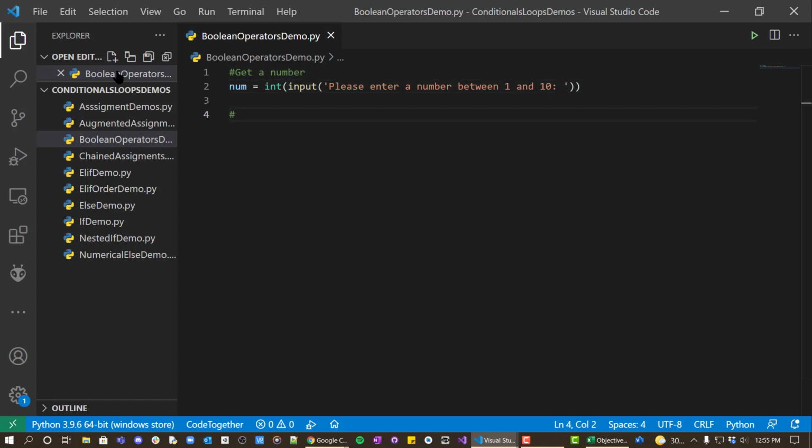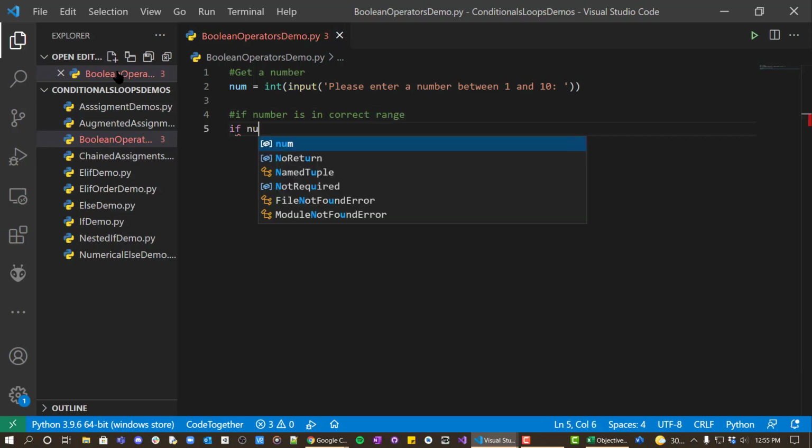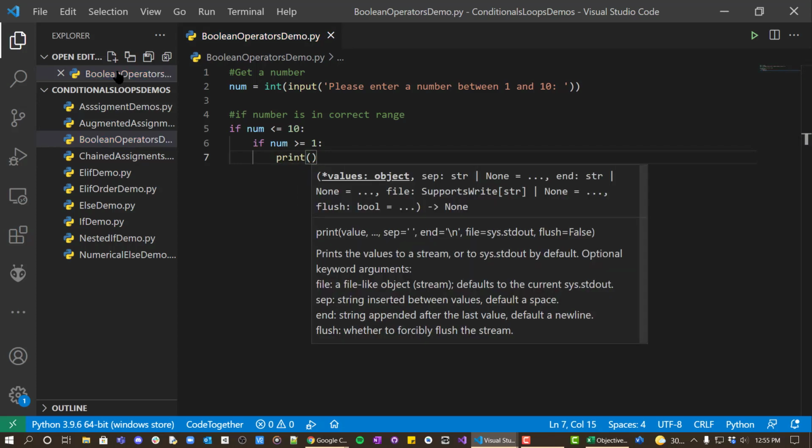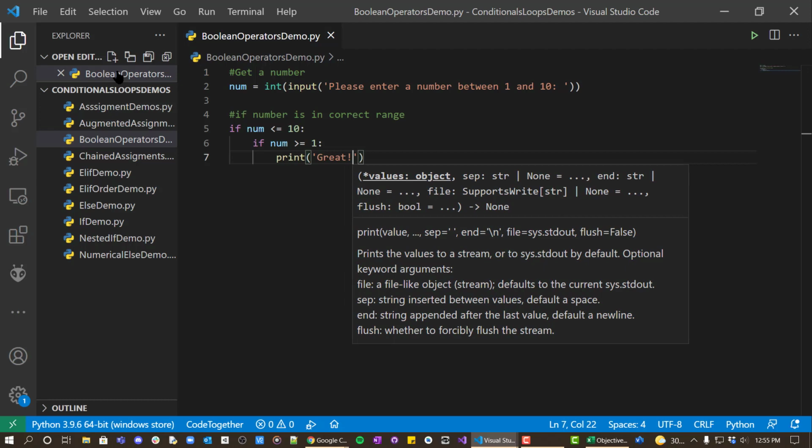We are going to check to see if number is in correct range. Well, right now what we could do is we could say if num is less than or equal to 10, and then we could check if num is greater or equal to 1, and then if it meets those two conditions, then that's great.